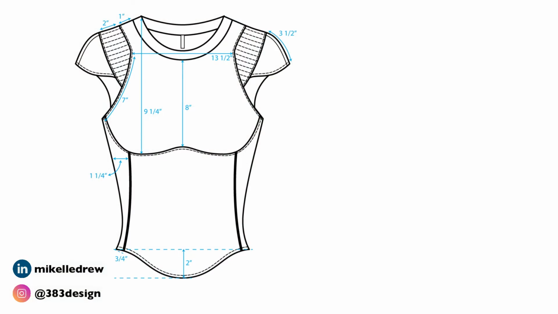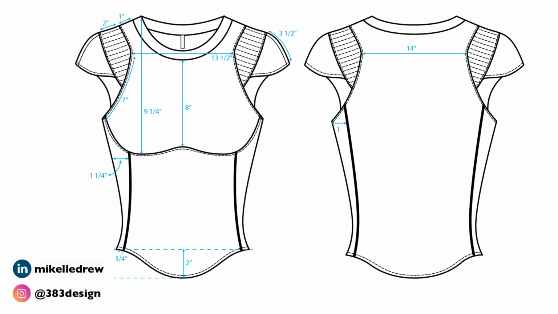So where these measurements go is part of that hot debate, because no matter how many times I tell my students that they don't need to put them on the spec sheet, they still do it. And I get why they're doing it. I've done it for many years and plenty of companies still do it. But one of the other things you provide is this design measurements page that shows you where and what the measurement is. And real talk, most people would rather look at the picture than look at a chart. Writing it again on the spec sheet is just redundant and invites errors, particularly when you need to make updates and you have to do it in two different places.